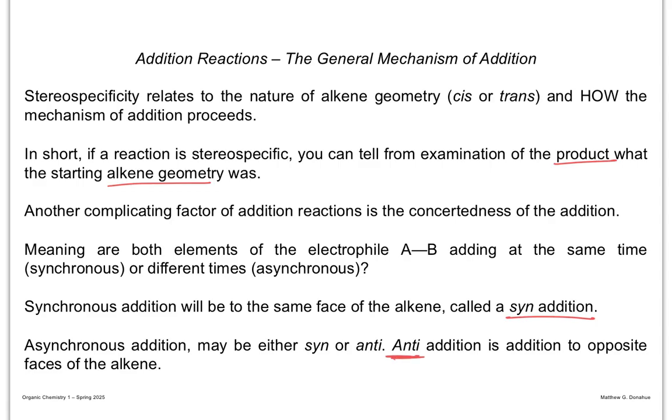So we have a lot of things to think about in these mechanisms. The regiochemistry, the stereochemistry, the timing. And again, this is the coalescence of all of the stuff we've learned so far in the semester. How do we ultimately determine what has happened? That's when the IR, the mass spec, the NMR analyses come into play.